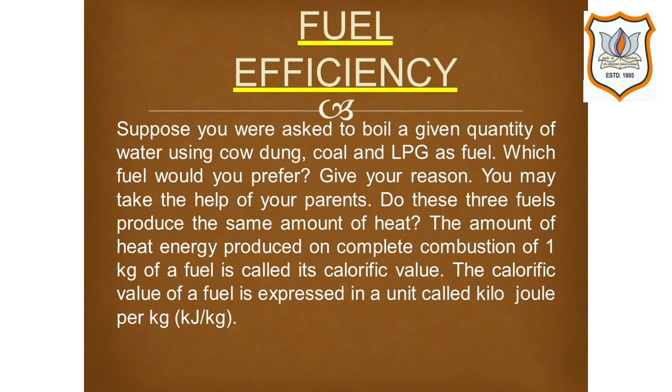Now our next topic is fuel efficiency. Suppose you were asked to boil a given quantity of water using cow dung, coal and LPG as fuel. Which fuel would you prefer? Give your reason. You may take the help of your parents. We will prefer to use fuels which produce more heat, and here LPG will produce more heat. So we will prefer to use LPG as a fuel.